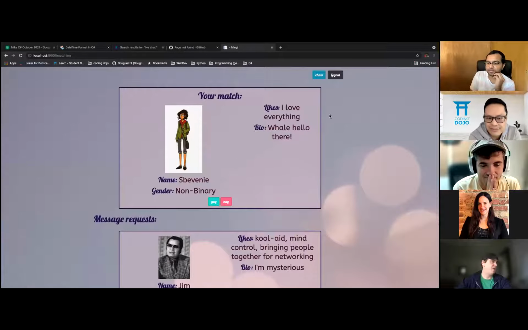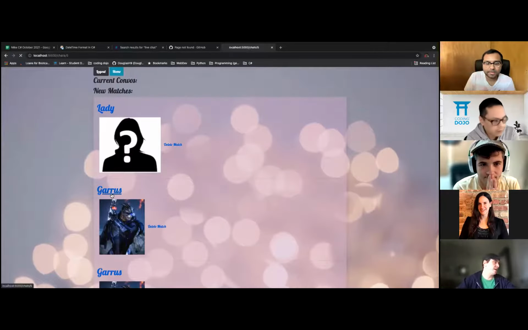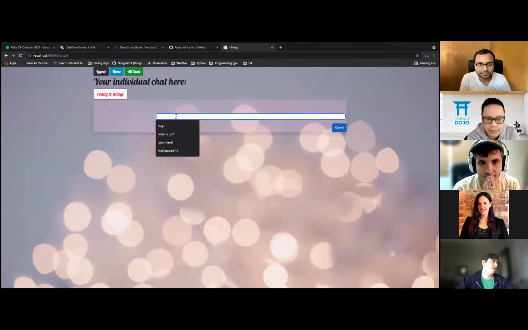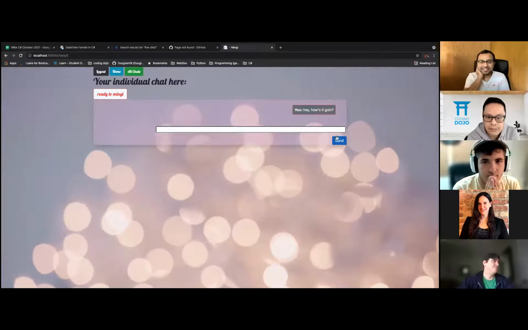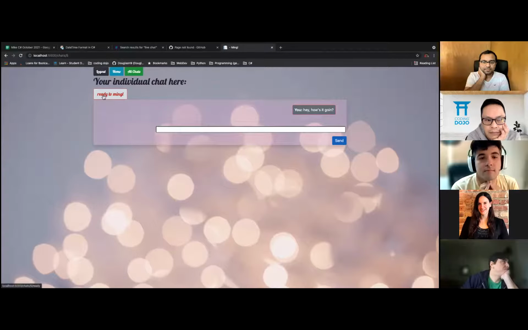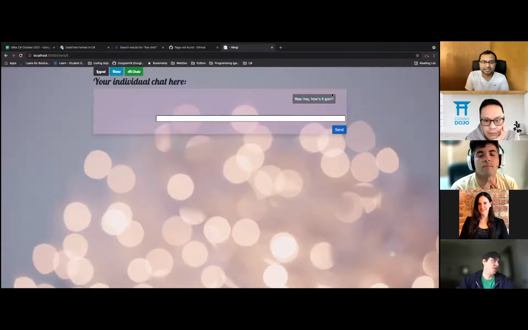So if you accept a chat request from somebody, you can go to the chats and then all your chats will be here. And then if you click on the person you want to chat with, you can just say something like, hey, how's it going, and it'll pop up here. And then if you like this person and you're ready to go on a date with them, you can click the ready to mingle button, which is the big thing of this app that I think sets it apart from other dating apps that are out there. So she's ready to mingle.